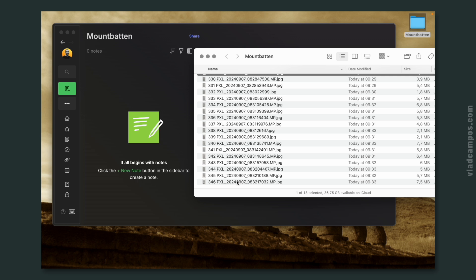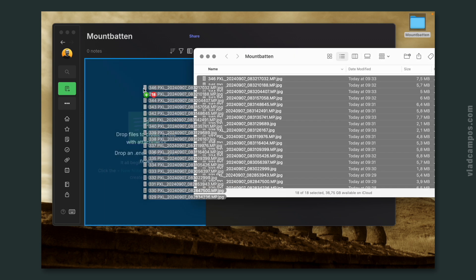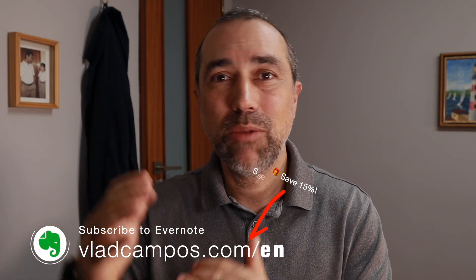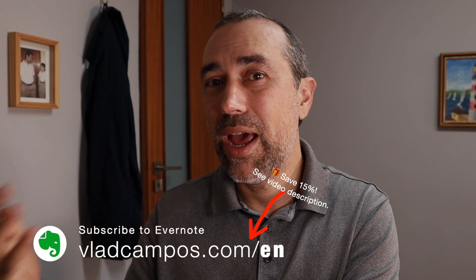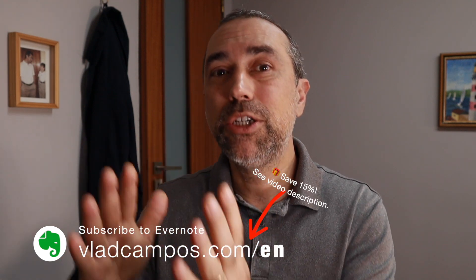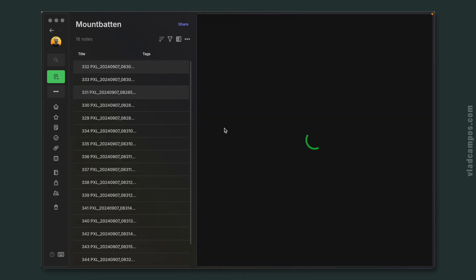The next step is dragging all the images to a notebook in Evernote and transcribing each one of them. I separated the images per note, because when I first tried it, it got a little messy with multiple images inside the same note. I was spending too much time figuring out if I'd already copied text to Google Docs. So I decided to do one image, one note, one transcription. It's much easier to then move them and make sure all the correct transcripts are in Google Docs.